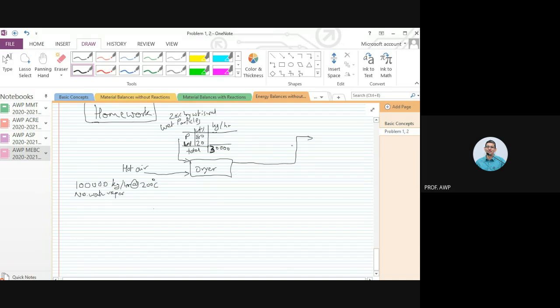Okay. These particles will get dried. So P would be there and W, water, would be there. In terms of weight percent, I want it to dry to 99 weight percent and 1 weight percent water. Right? You can write in terms of kg per hour. Obviously the P would remain the same in terms of kg per hour. There's no P going out here.